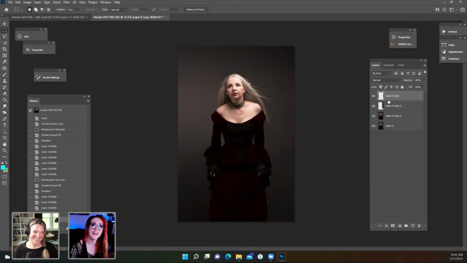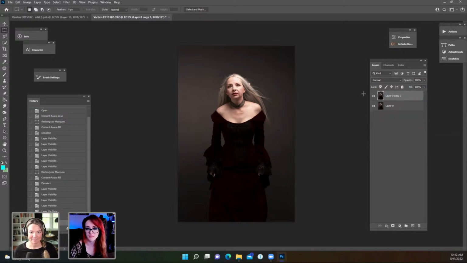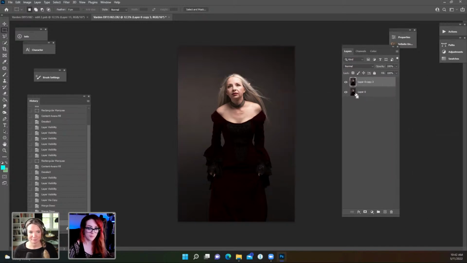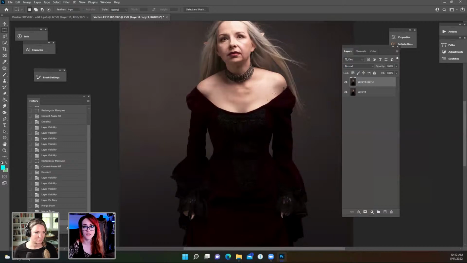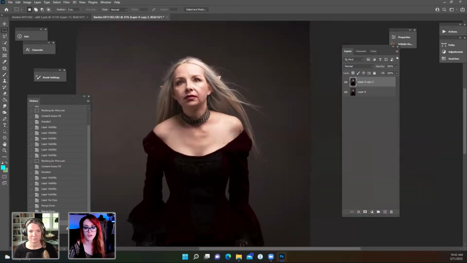Not fair at all. But yeah, so I'm just going to merge. So I just duplicated my background layer here just so that I always have something to compare it to from where I started. And I'm just going to merge these down because there's no reason to keep them separate. But yeah, so that did a pretty good job there. So the next thing that I do with these images is I look at the things that I want to fix or correct. So in this case, we have these gaps in the hair here. And with frequency separation, I can fill that in really quickly.